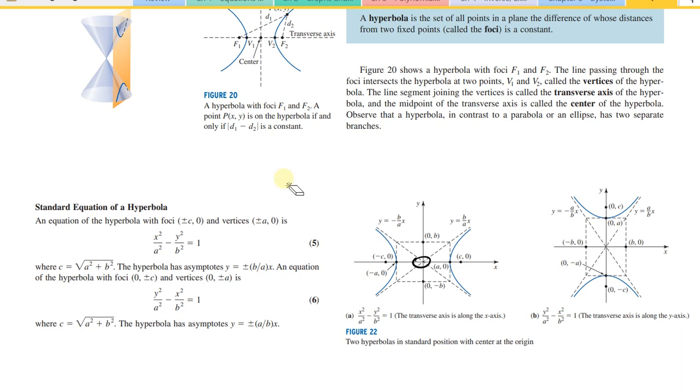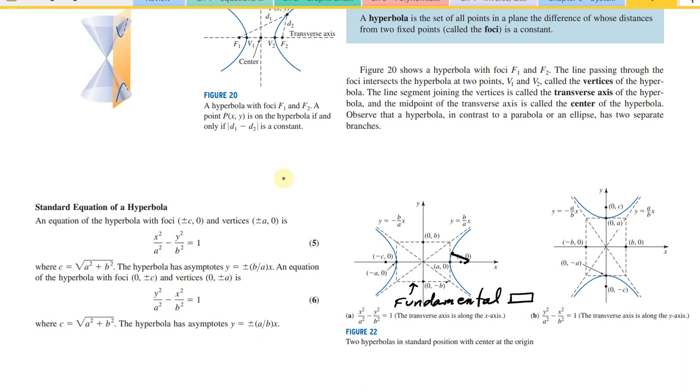Now, I'll show you how to graph the branches of a hyperbola in just a few minutes. But in order to do that, you see this dotted rectangle that we have here? This is called a fundamental rectangle. That's what it is, and it is here also. We need that in order to draw the branches of the hyperbola correctly. And that's what this is.